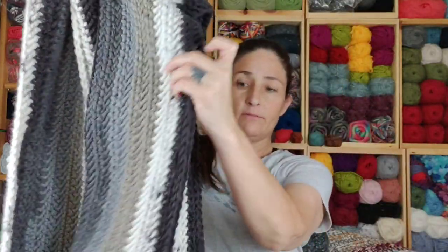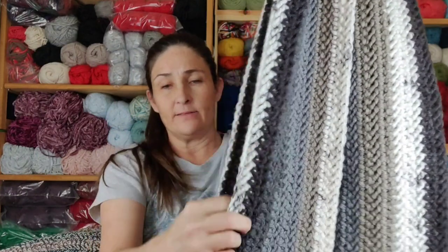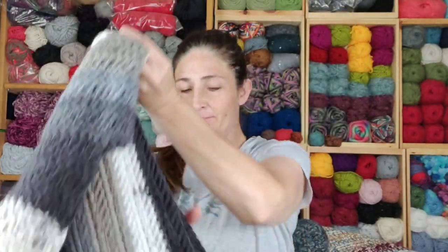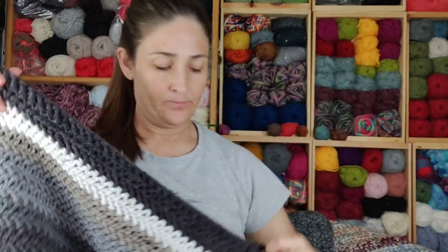And we're going to be stitching on the wrong side at this point. Neither side of your sweater is right side or wrong side, so it doesn't matter. Just make sure that if you have it this way and you're stitching it, then you don't fold it the other way and stitch your wrong side out. You want to have the seams on the wrong side on both sides. Okay, so here we go. I'll meet you after you stitch 38 stitches. Okay, now once you have those 38 stitches sewn, it will look like this.